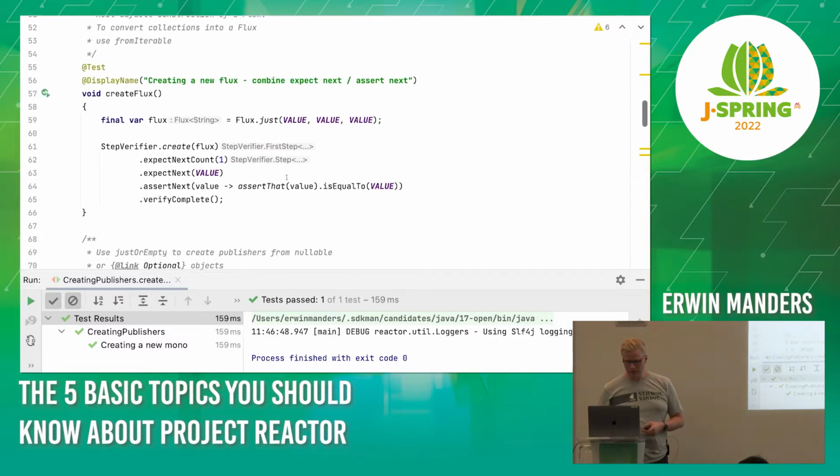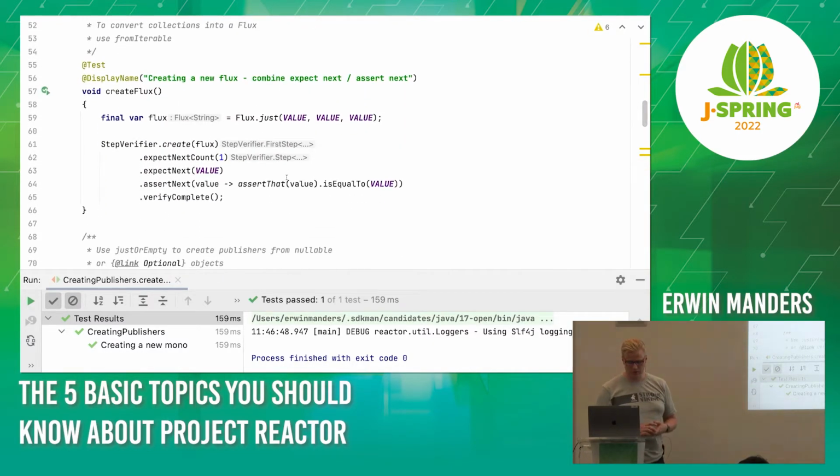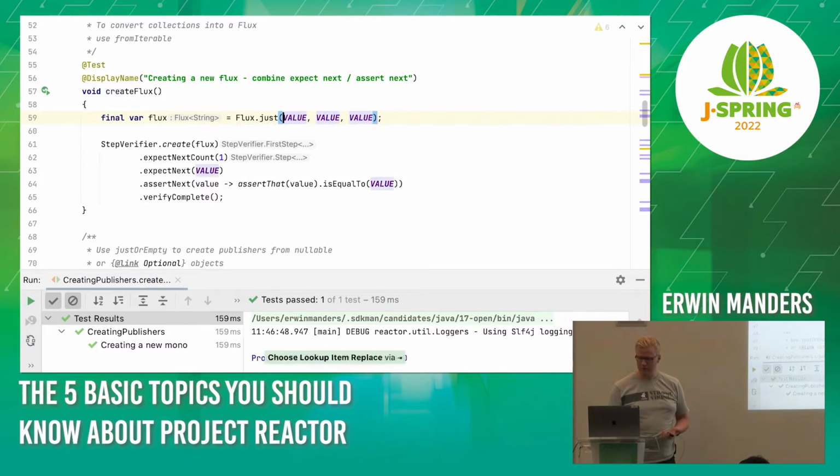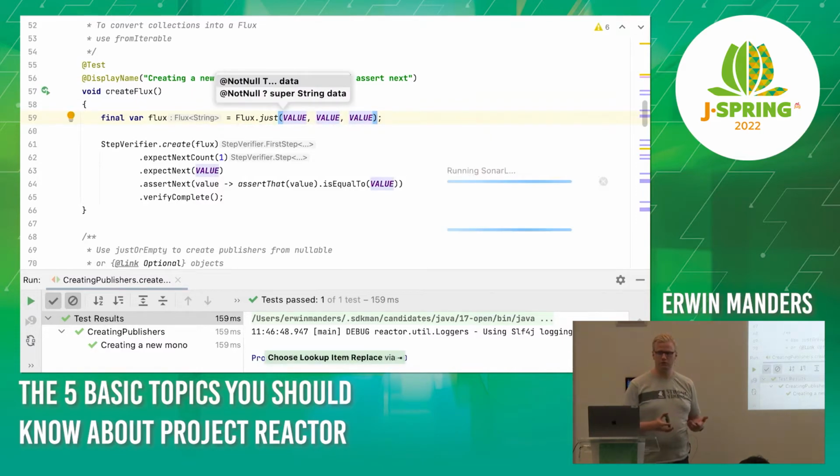The same thing happens with Flux. Now, the thing is, I can test each individual value. And within that, it's basically the same thing. There's no justOrEmpty here, because with a Flux, I should convert from iterables or collections.